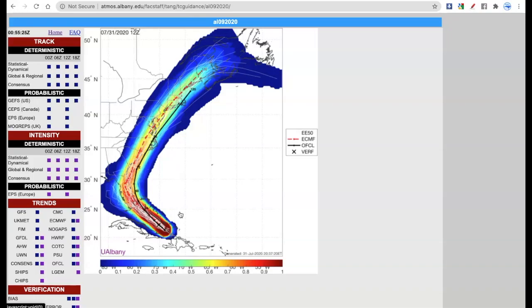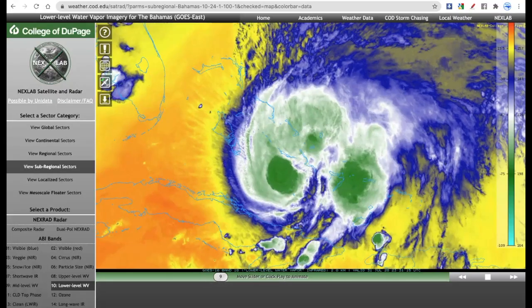And then a third landfall or impact zone from South Carolina and North Carolina up through the mid-Atlantic and all the way up the eastern seaboard into Maine and into Nova Scotia as a tropical storm, or likely a strong tropical depression. Just rain and wind is likely to be the last swan song of Hurricane Isaias as it continues out to sea in the Atlantic.